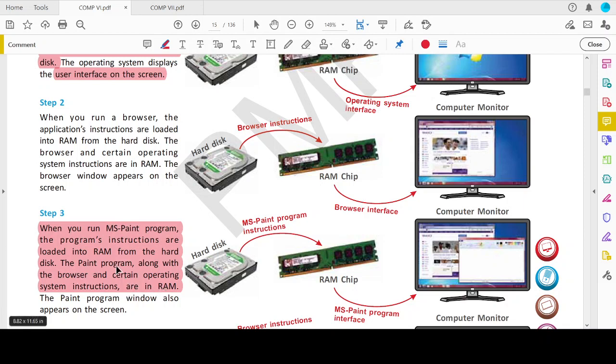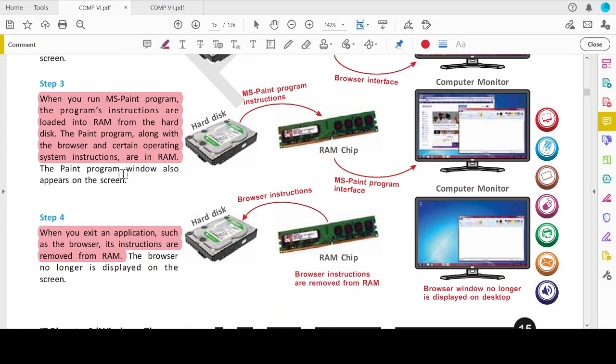Along with that, the Paint program got loaded on the RAM. The Paint program window now appears on the screen. Once the application program starts running, you can see it on the screen.